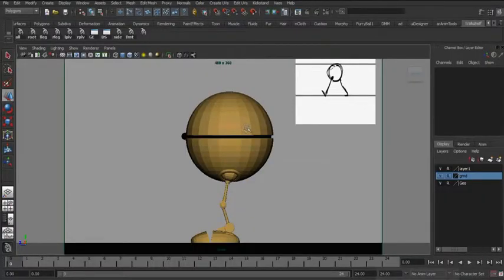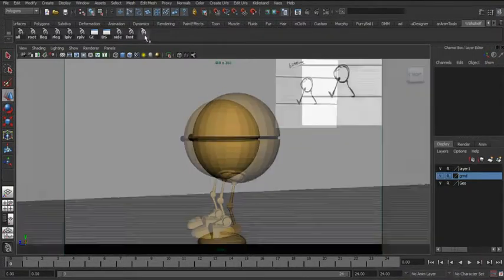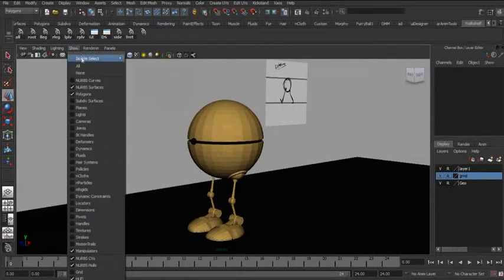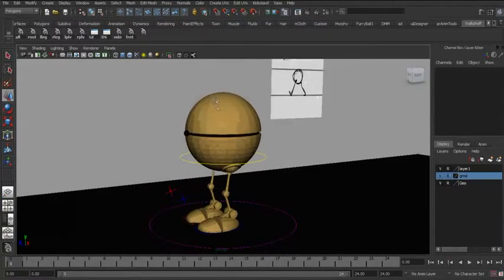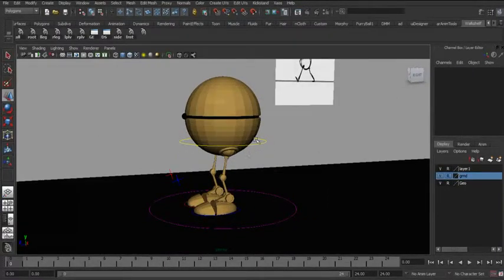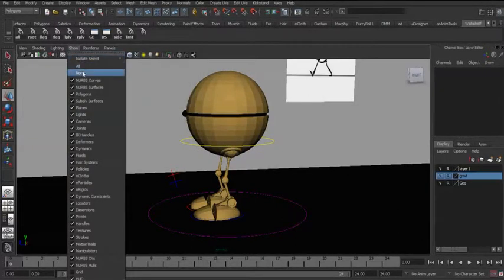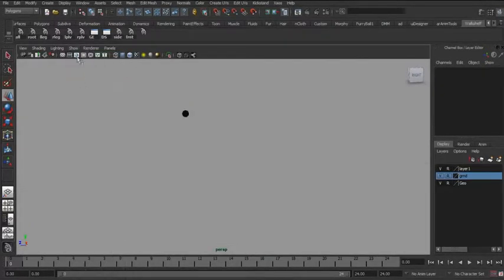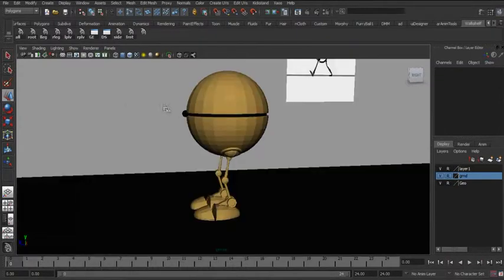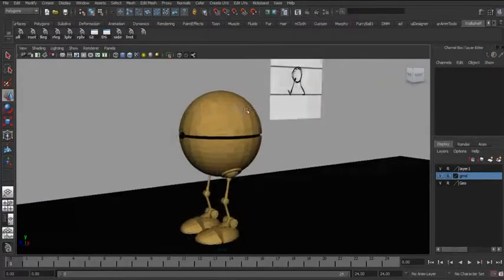Hello everyone. This is our character we are going to animate. I'll show you in perspective view. Generally I prefer not to highlight my curves and other stuff, so I do something here, say show none, and only nurbs surface and polygon on. So this is how I manage doing this.